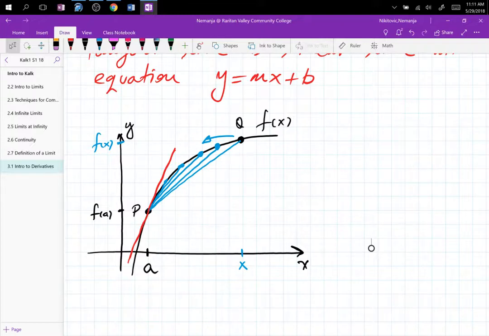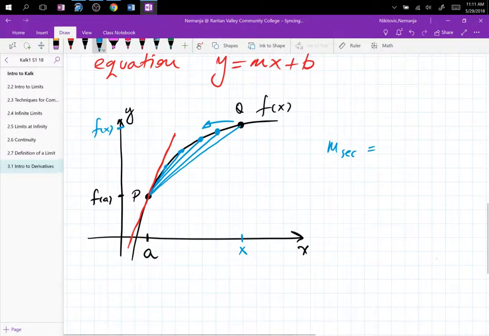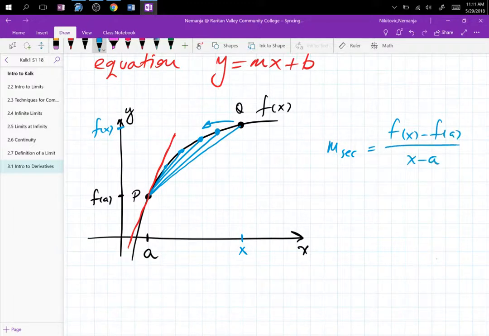All right, so let's take a look at the new idea. So we know that the secant line, which are all the blue ones, m secant, have now the formula of f of x minus f of a divided by x minus a. There are infinitely many of those between any 2 points q that you can pick, and the slopes are well defined through the formula.